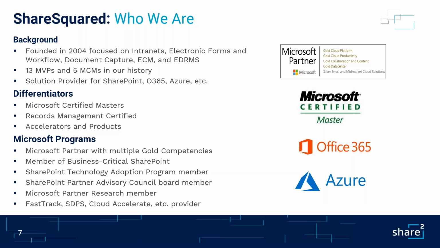Next. All right, so just very briefly, you're going to have this slide. You can read about us, but we've been around since 2004. Our focus has been on intranets, electronic forms and workflow, document capture, enterprise content and records management. We've had 13 SharePoint MVPs and 5 certified masters in our history. As I mentioned earlier, Jim is a certified master, and we mostly focus on SharePoint Online, SharePoint On-Prem, Office 365, Azure, things like that. So all the Microsoft technologies, and that's what we're going to share today.